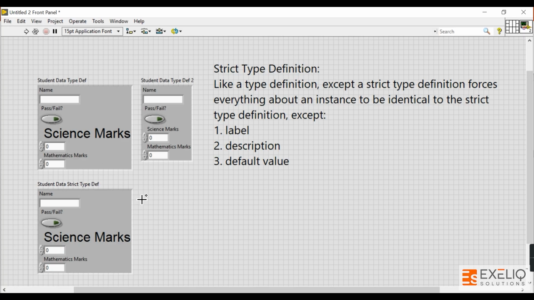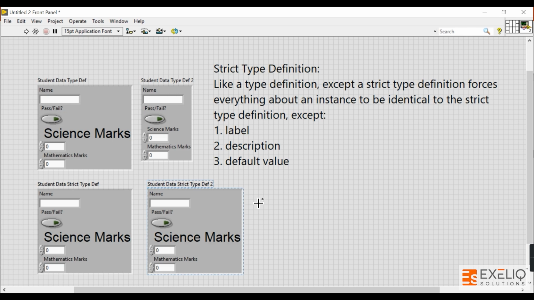Now, if I change the instance, or if I create another instance, you see that the font and the color or the size has been replicated to this instance also. Now, even if I want to change this, and right, as you can see, I am clicking on the control, I cannot change the name.